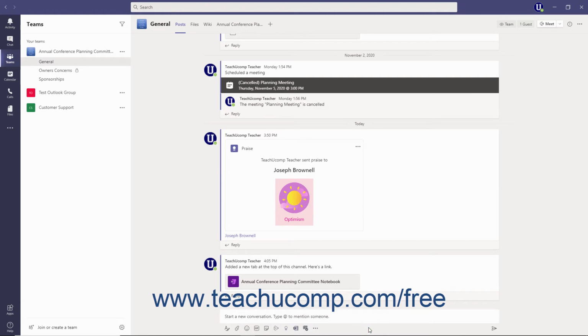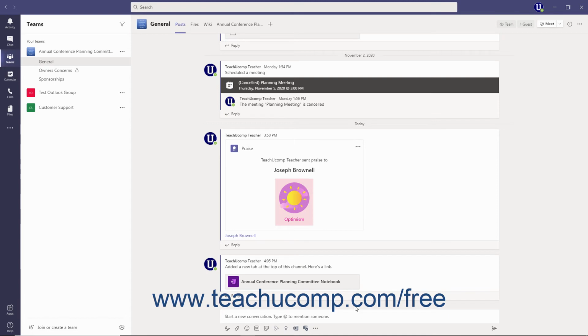Some apps act as bots by answering questions, retrieving information, or following commands. Depending on the bot app, you interact with bots by using the @mention feature in a channel conversation, chat, or by searching using the command box.